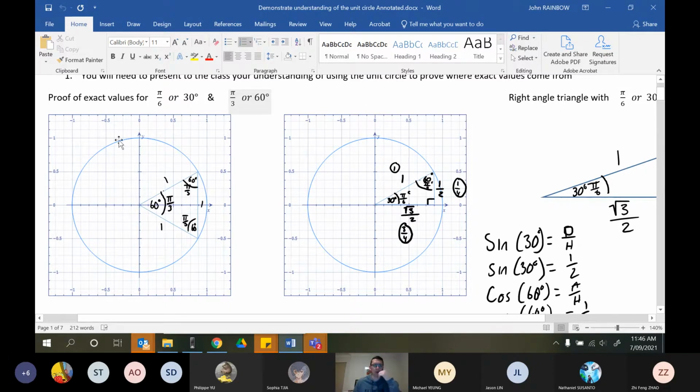So, if it's 2 pi to do 1 revolution, half a revolution would be pi. Therefore, if you did a quarter of a revolution, that would be half on pi. Sorry, quarter. If you only went 45 degrees, that's like a quarter of pi, so that would be pi on 4, and so on. 30 degrees would be pi on 6.